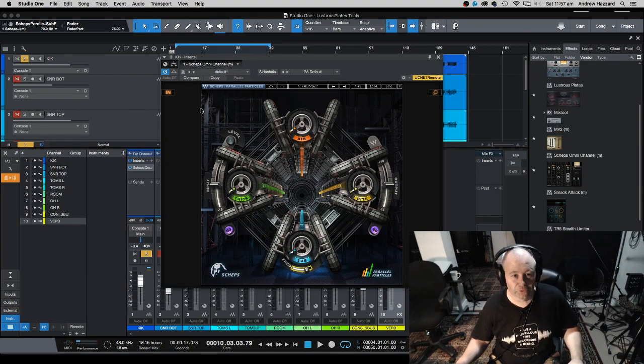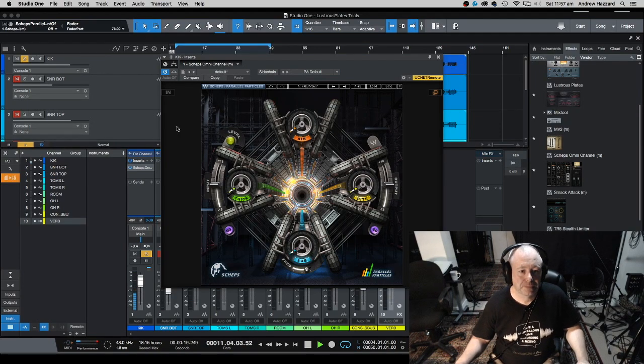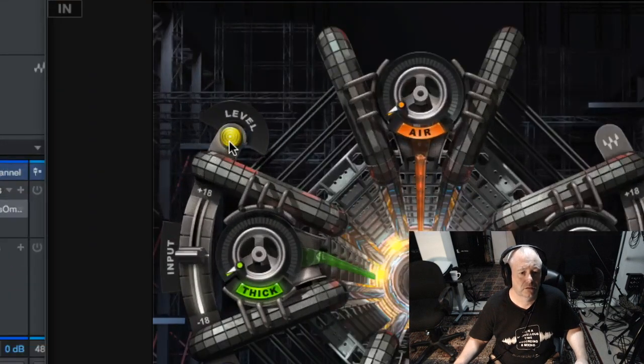So without any further ado, this is a little bit weird for me. So here's the kick drum. I'm just going to take the Scheps particle out. Now you can see this plugin lights up at the bottom to show the input. So that's the first thing I would normally do, just grabbing the input of that plugin there. You can see it's sort of going green.